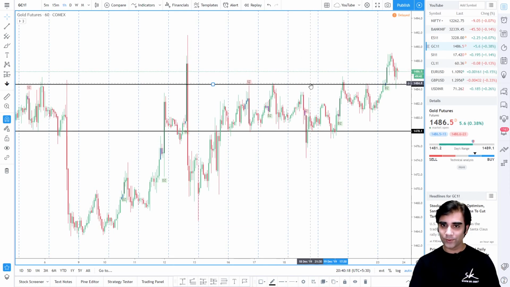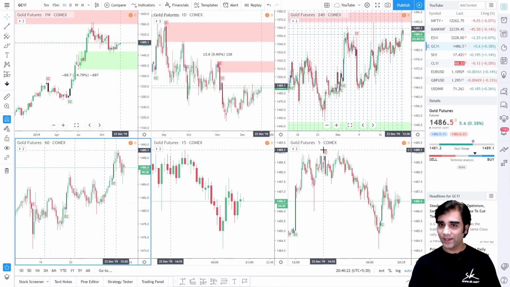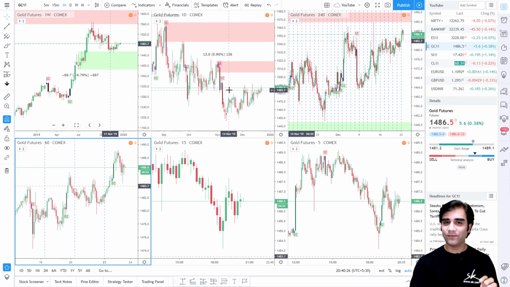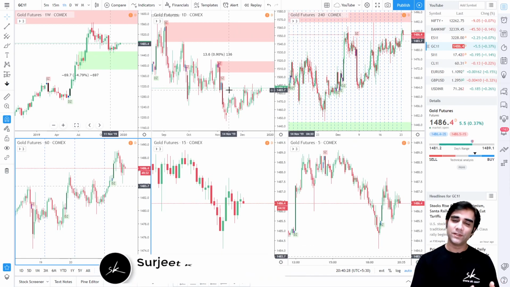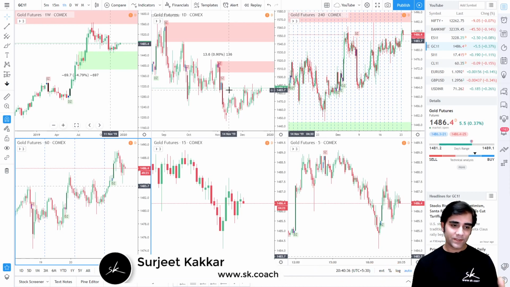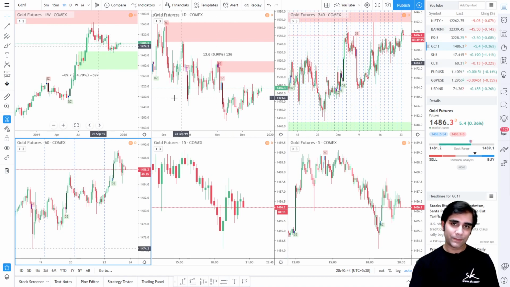Now let me show you a few examples of that. It's not going to be in every case, but I'm showing you quite a few cases where it's very evident that the majority of the times these quality support and resistance areas get formed at your demand and supply zones. And by the time people start seeing these areas of support and resistance, we are already done with the trade. I'll also go a little more in depth once I show you some examples.